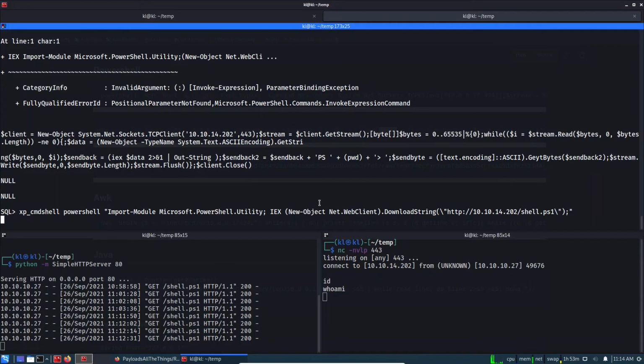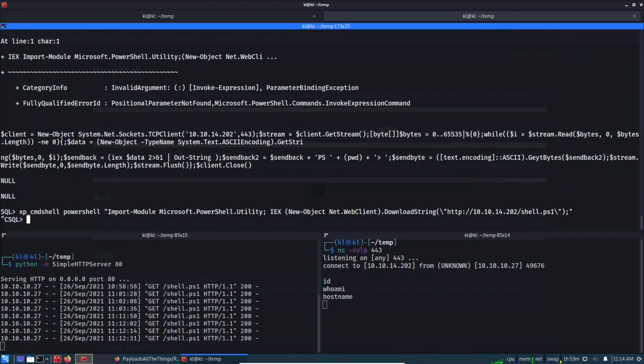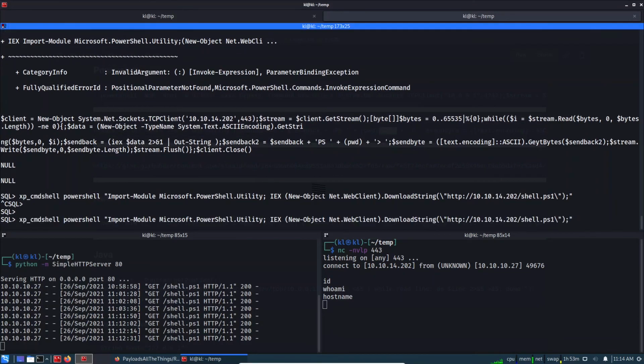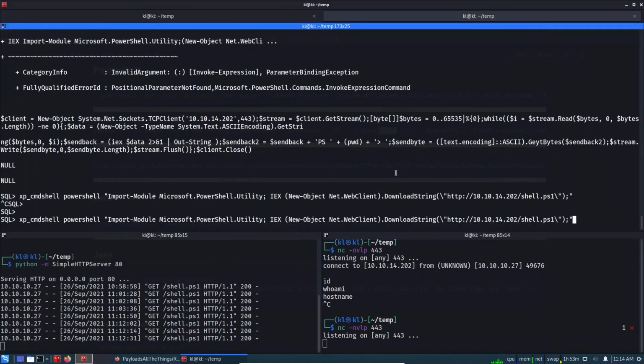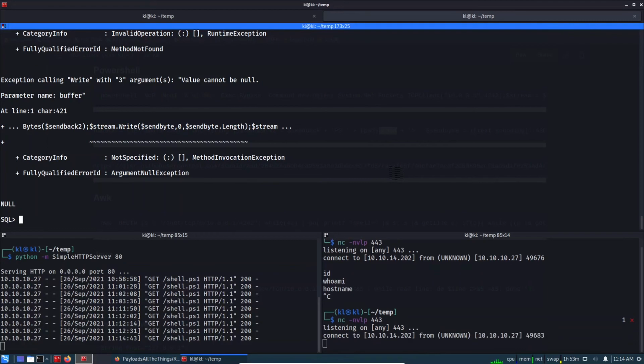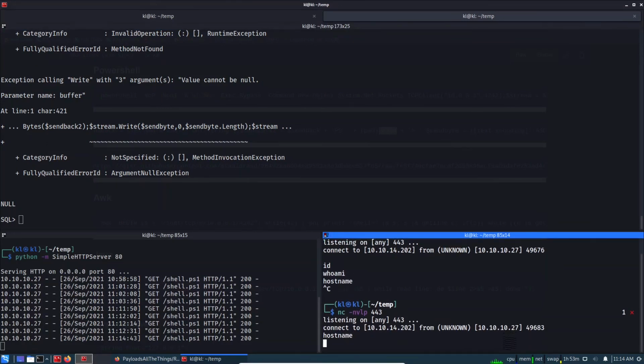Let's try hostname. No. Control C, and somehow this session is still stuck here. Okay, 443. Enter, and this session came. Hostname.